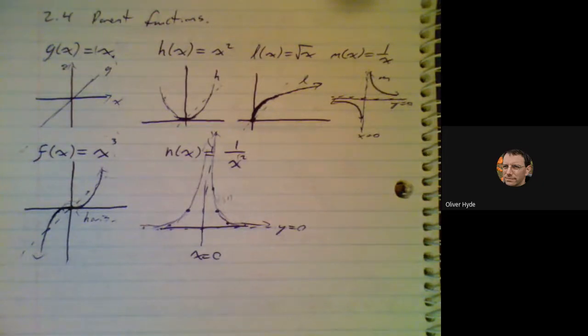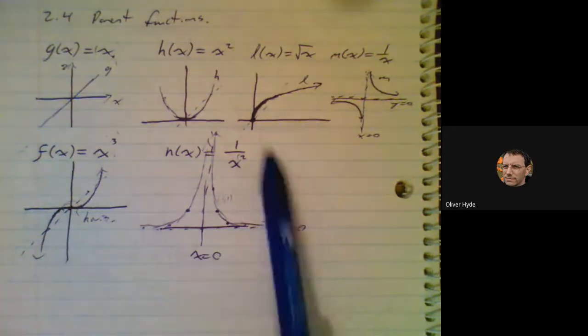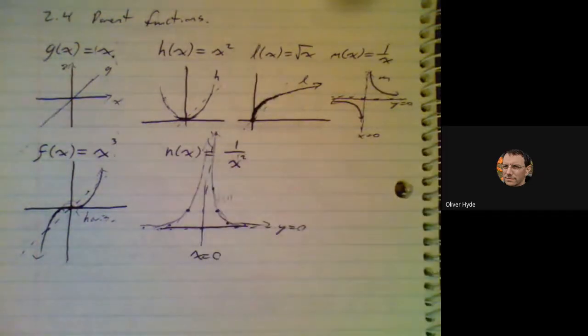But when you hit a new function, you can resort back to a table of values. Just don't be using a table of values for transformations, or you shouldn't have to write out your values here. If you're doing a table of values, it should be done in your head and relatively quickly. Okay. Check out Desmos to see more accurate versions of those curves.